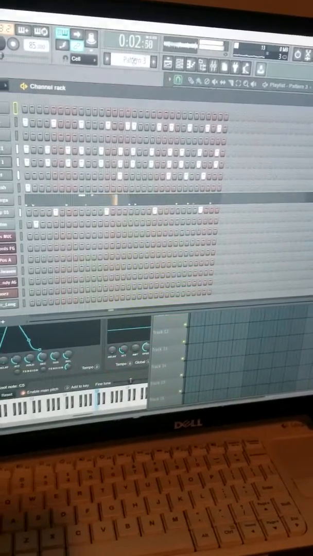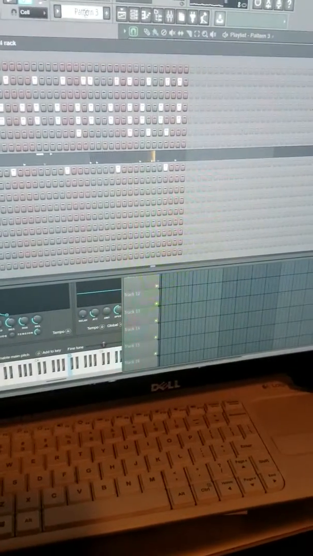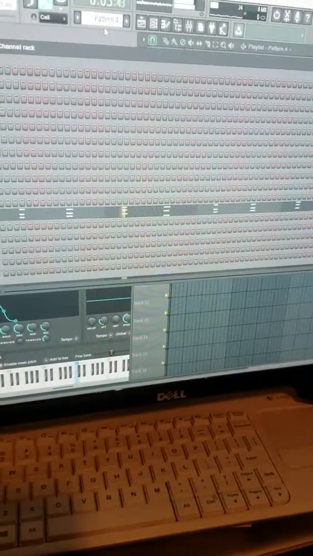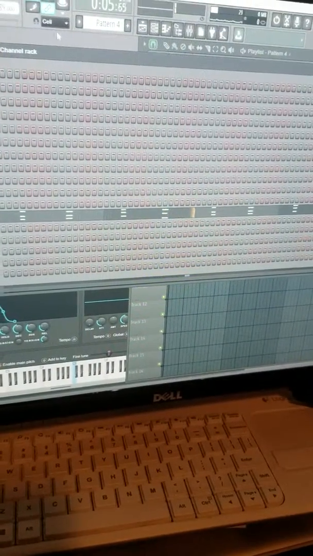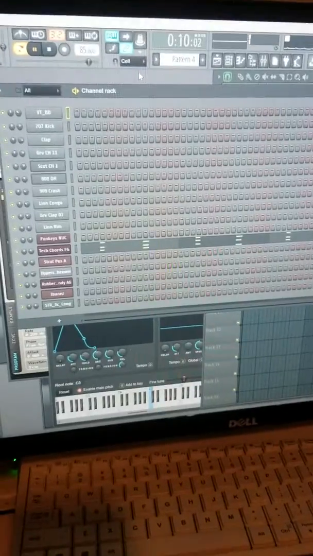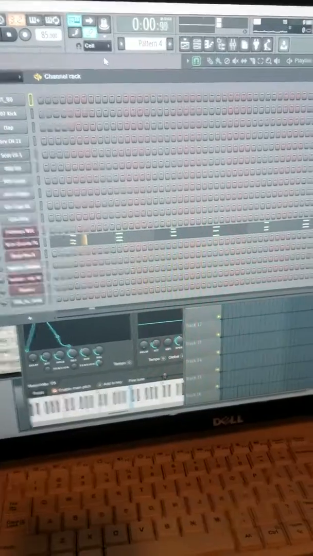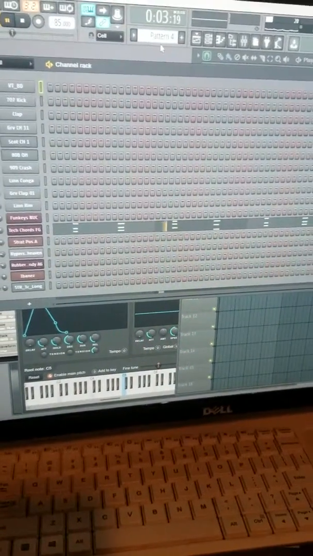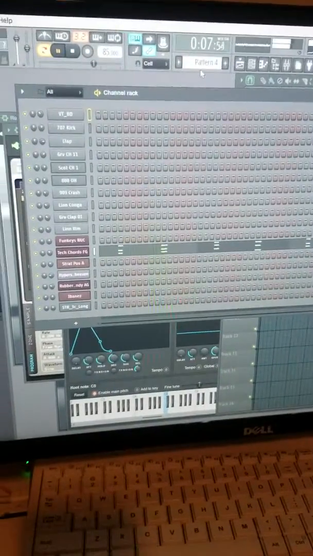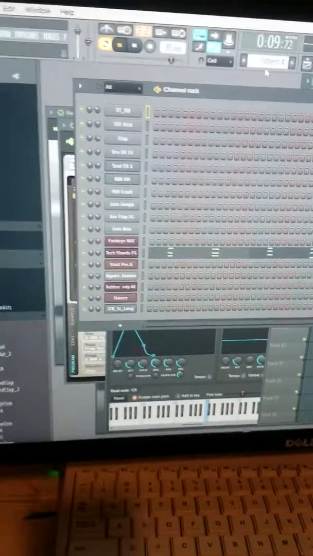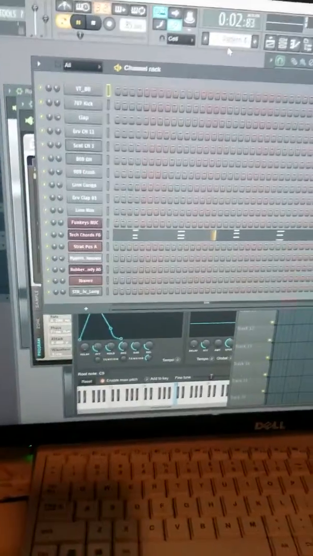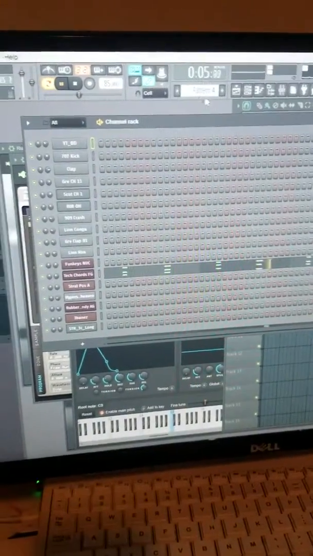And then the fourth pattern is the chords that I use. Very simple, but it's all going to come together very, very nicely. It doesn't sound like much right now, but I promise. It's like making a cake. You can't eat the flour by itself. You can't eat the, well, you can eat the egg by itself. But when you put them all together and cook it, it sounds beautiful.